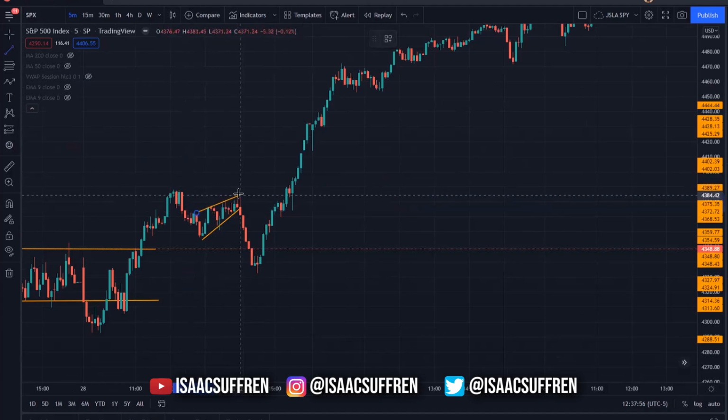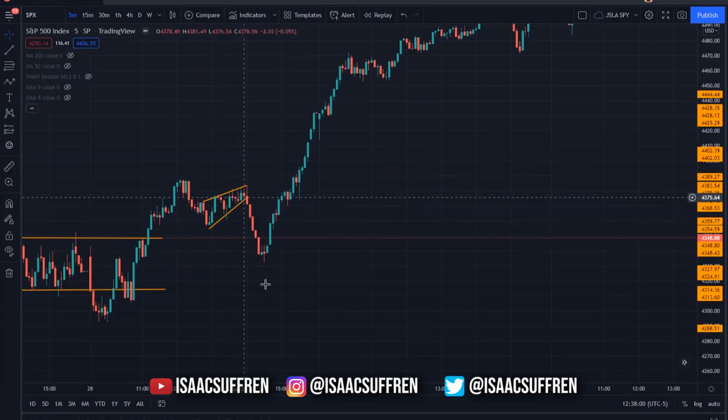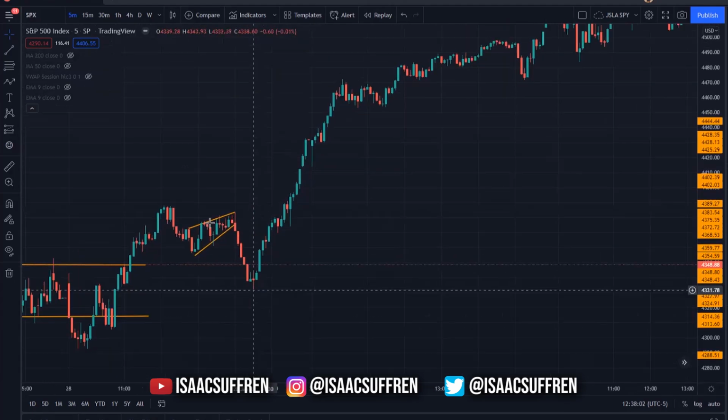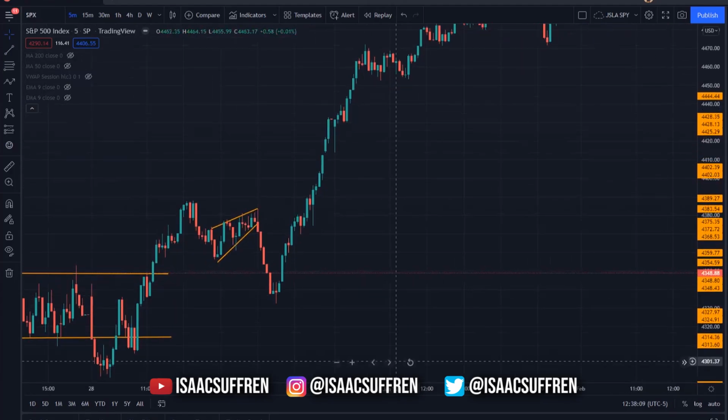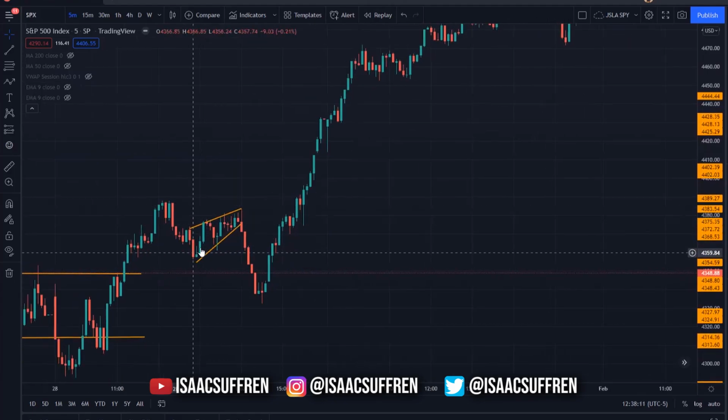We have a rising wedge, right? We have a rising wedge, which is a bearish pattern. And then we have a move down, right? So this is really clean. This is super clean. Boom, rising wedge. So we went from a consolidation, a move up, a move back down, went into a rising wedge before a nice strong break to the downside.